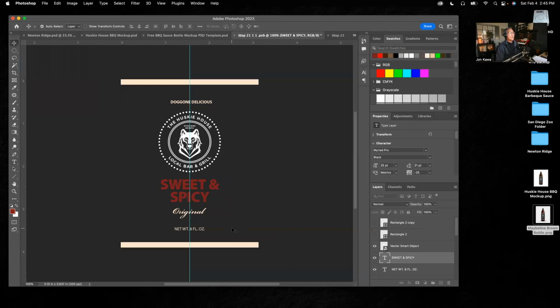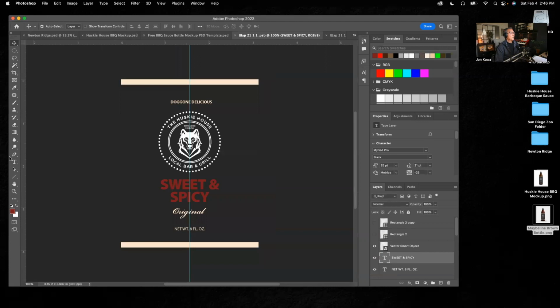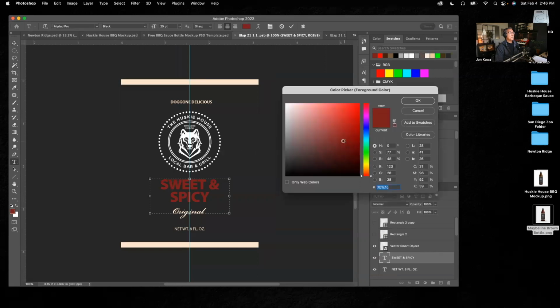And then once I do that, everything else is the same. It still says the same thing, sweet and spicy original. And then I'll do Command S. And when I come over to my composite now, it changed it out to sweet and spicy. This looks like it could probably be a little bit lighter in color. So maybe I'll go back here to my composite, get my text tool out, and change the color a little bit lighter.